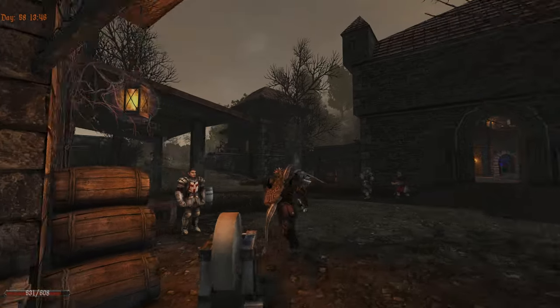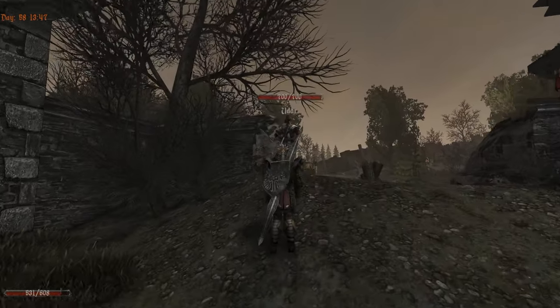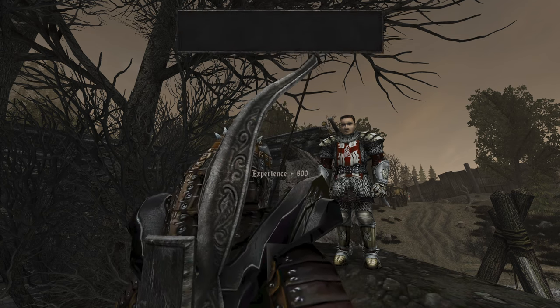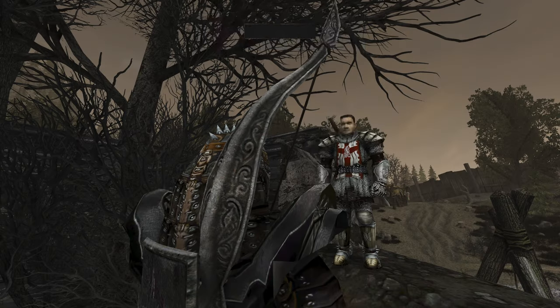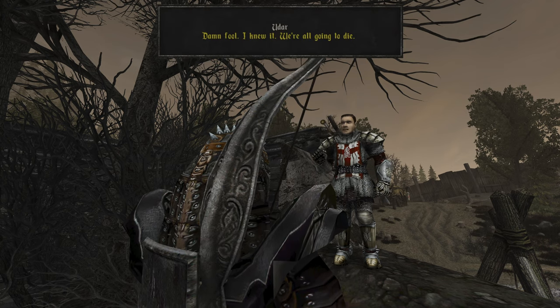Well, we can go to the Corinis here. And learn more about... I found Sengrath. Really? Armor? Where is he? He's dead. Here's his crossbow. He had it with him. He must have gotten his crossbow back. But then the orcs seem to have slain him after all. Damn fool. I knew it. We're all going to die.